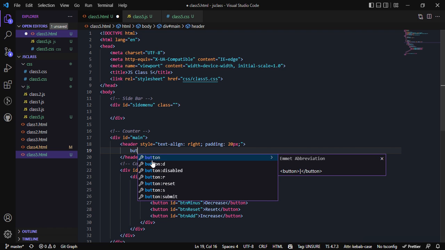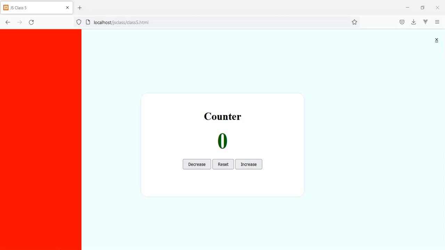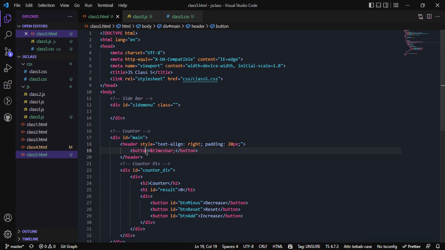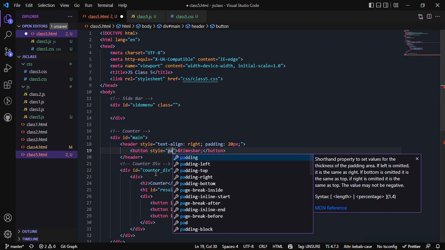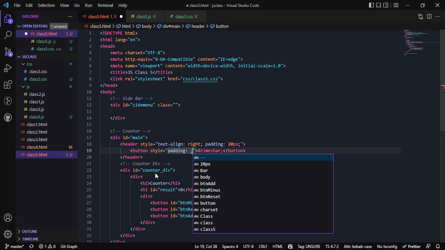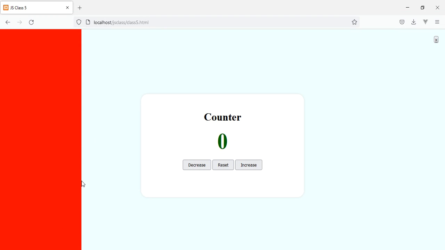Let's use the button. Button will be better. So we'll have a button there. We don't need to do extensive styling on it too. So let's just add padding to the button, 5 pixel by 10 pixel.